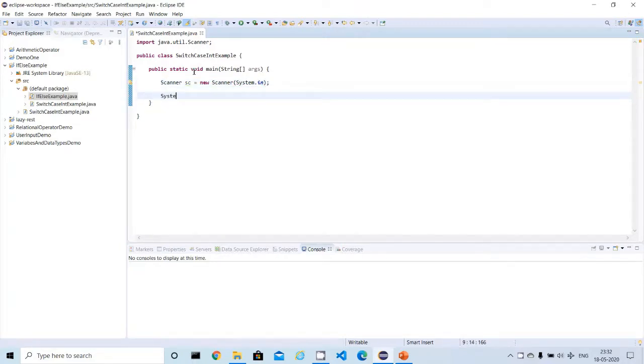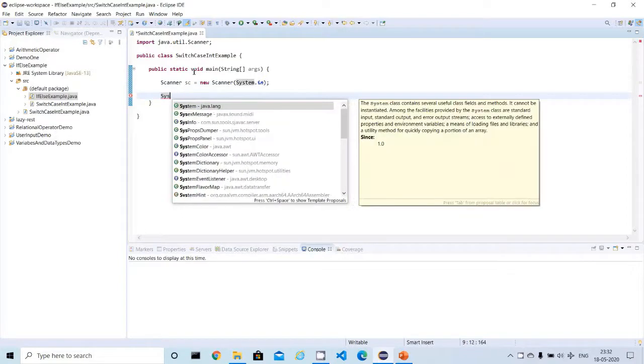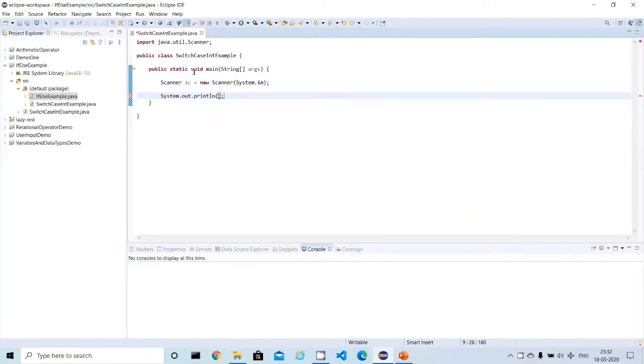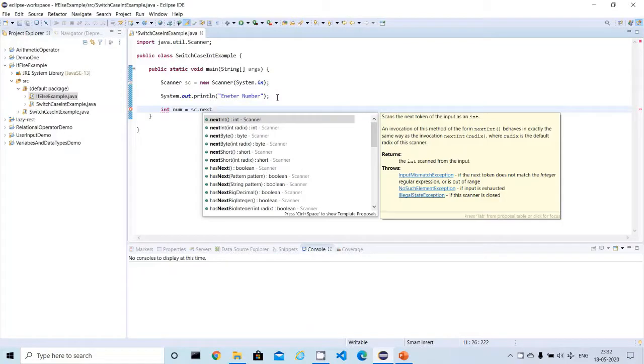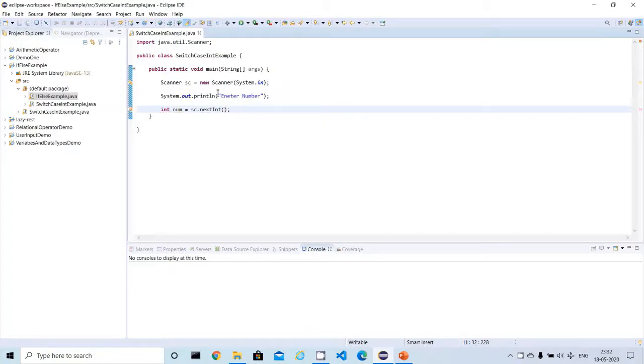Before reading the inputs I want to print a statement, because I am trying to take an input from the user. So first I will print one statement, then I will read an input from the user: int num equal to sc.nextInt(). The Scanner and importing the Scanner class, all those things we have already seen in the previous example, so there is no difference. It's the same as the previous example.